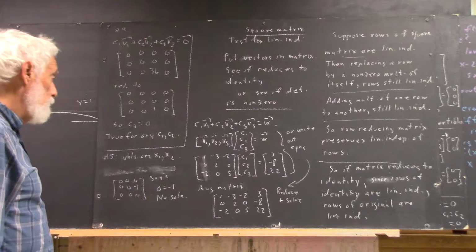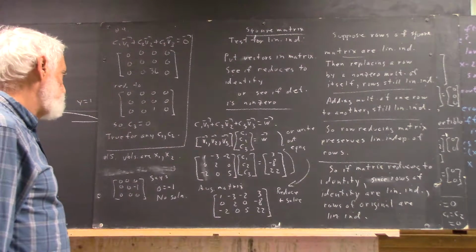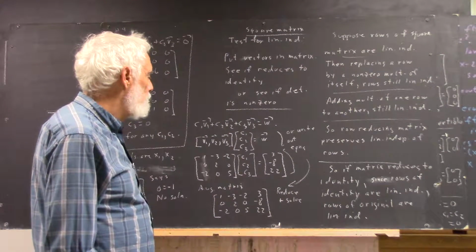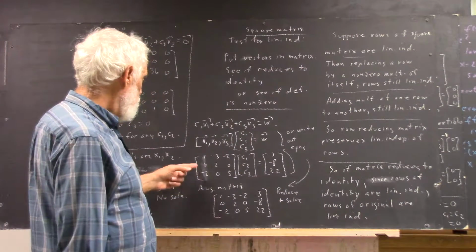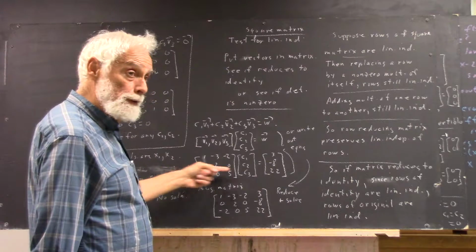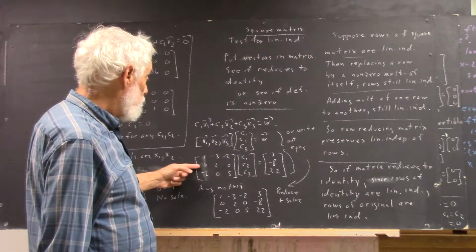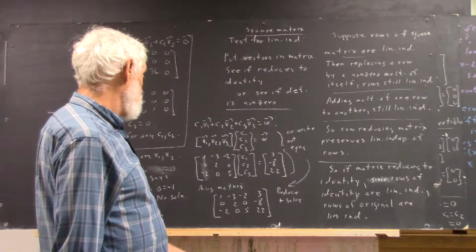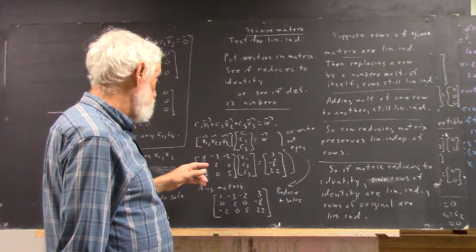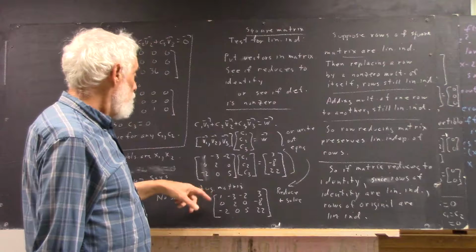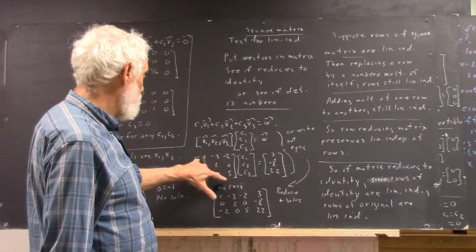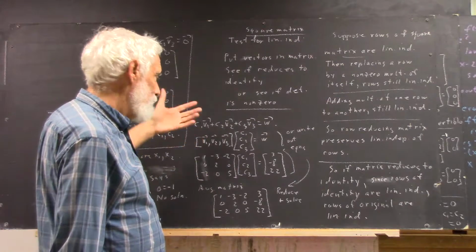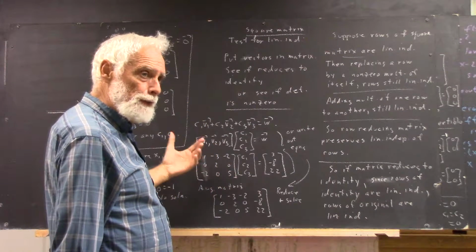Now, another thing we could do, of course, is, first of all, identify the fact that the determinant of this matrix is non-zero. We just expand along this row. The only non-zero cofactor that we would have would be the 2 times the matrix that we get from these elements, and the determinant of this matrix we easily find to be 18.